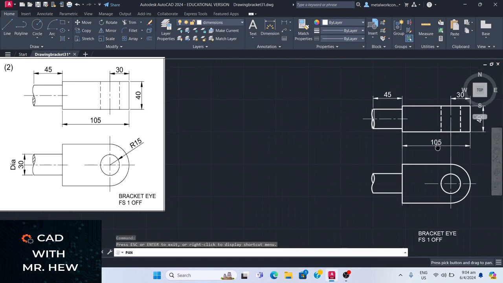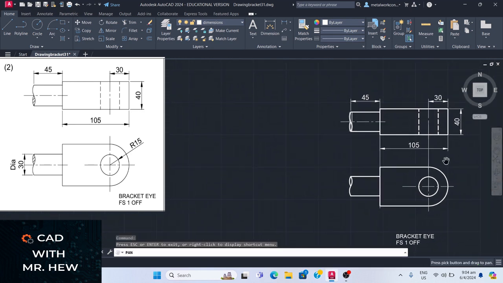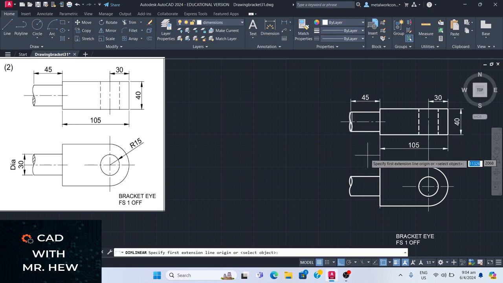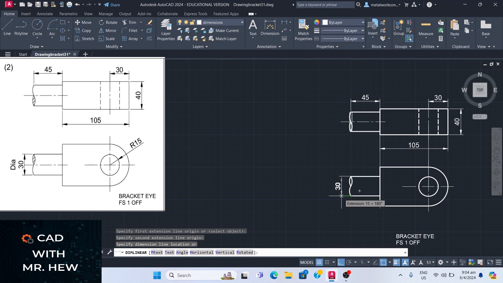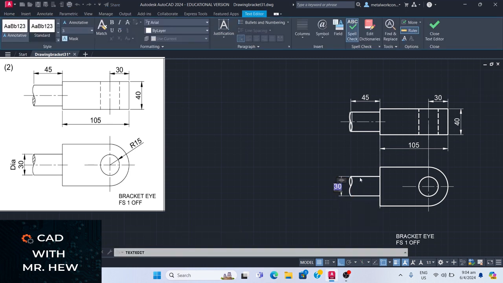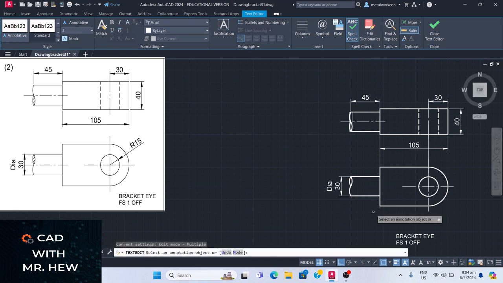Then that's 45. Then we need this information here. All right. So I'm gonna go here from this point to this point. That's 30. Now I'm gonna double click on it. I'm gonna write diameter. All right, so it's diameter 30.